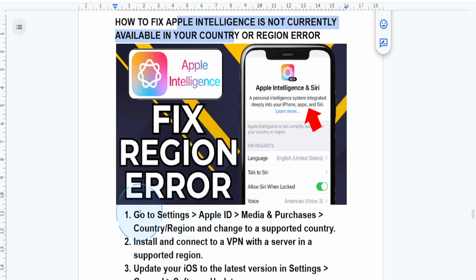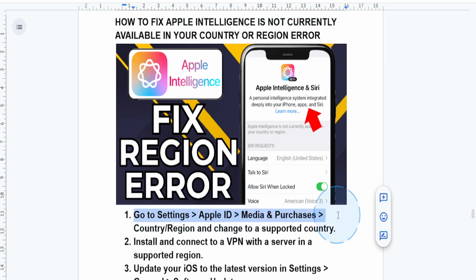Okay. So what you want to do first is check your country settings. Go to your settings on your device, tap on Apple ID at the top and select Media and Purchases. Then choose View Account and then Country or Region. And then you're going to change your country to a supported country, for example the United States or UK, and make sure to update your payment information to match this selected country. So your payment information would have to match the country. For example, if you put US, you'll have to have a US bank card, a debit card.